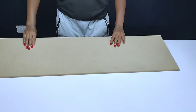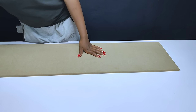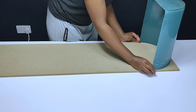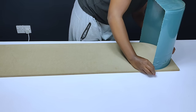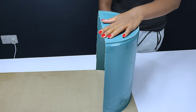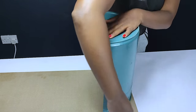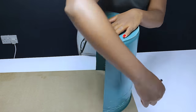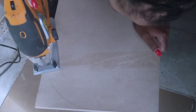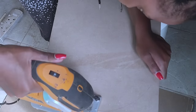To make the TV stand, I had to use an MDF board which I had at home — just a leftover from a previous project. I had to draw the semi-circle shape that I needed onto the sides of the TV stand. I used the plastic bucket to guide me on drawing the semi-circle onto the MDF board, then took my jigsaw to cut off the shape onto the end of the MDF board.